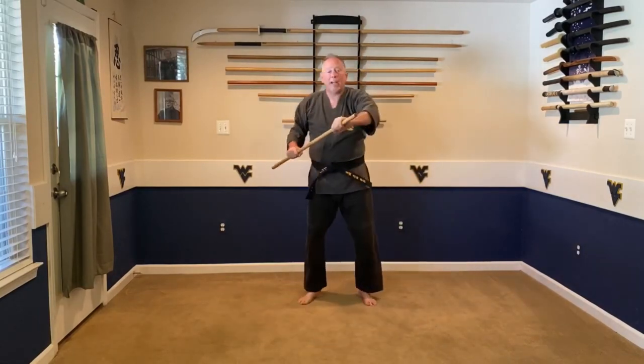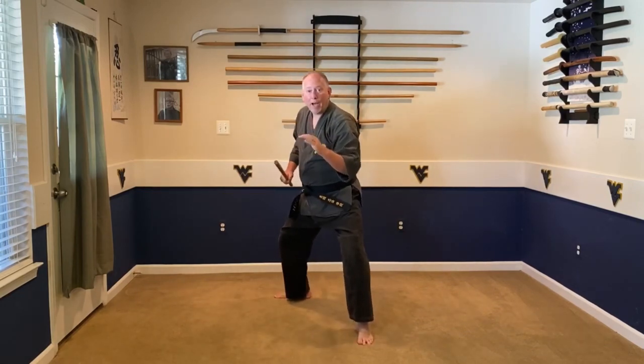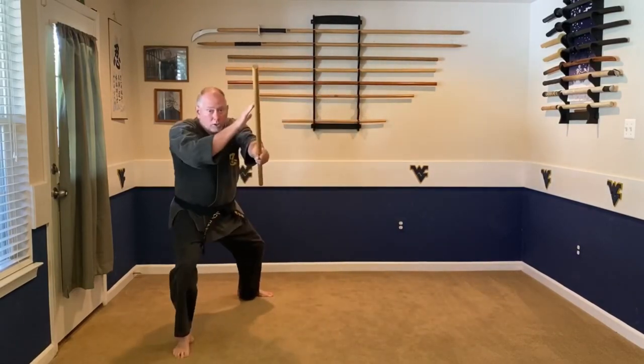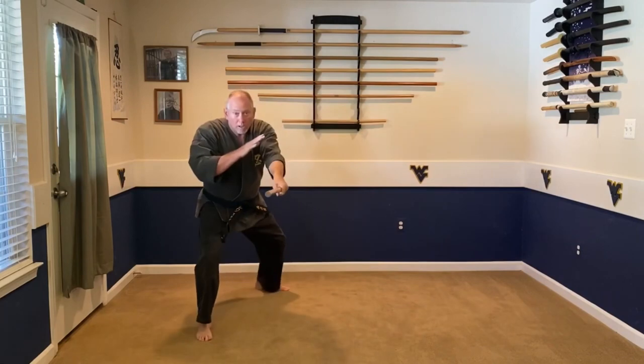So he can't catch, grab, block, manipulate that. If he hits this, he can take my balance. So if he hits and takes my balance, I wanna have this back here. I don't want him to be able to manipulate it and throw it away. So as that attack comes in, moving, striking, single hand. Moving, striking. Whatever target he gives me.